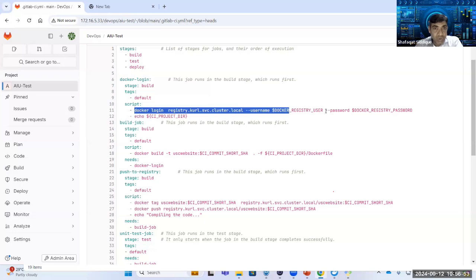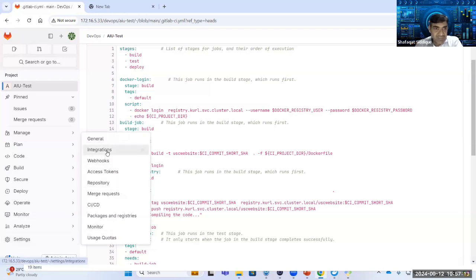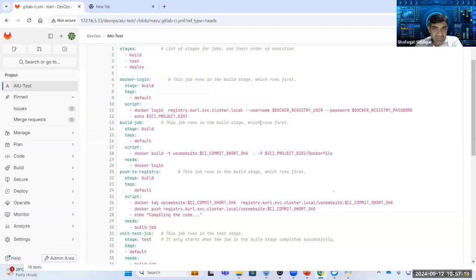If we talk about Docker login, the username and password are saved hidden from the common user. These are DevSecOps practices. The best practice is that you hide the password: you create some variables inside the settings, the username and password are saved over there, and you call the variables from there. This is the locally declared variables.